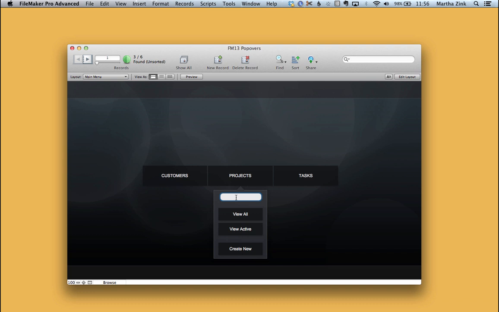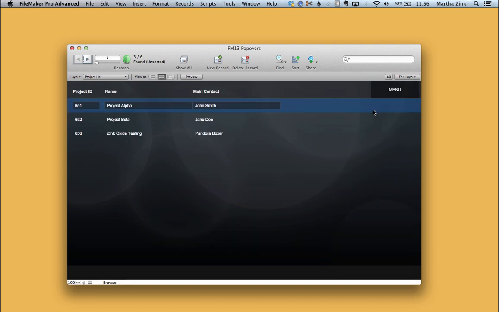Now let me go back to this project screen here. The other way that this is going to serve as a menu is on screens where you have list views or, you know, detailed views for your data. If you have a database that allows your user to go to other portions of the file, so maybe if you're on customers, you can get to tasks, or if you're on tasks, you can get to projects, and so on. I know that in old solutions, I used to have multiple buttons across the screen, versus now, here I have just a single button that lets me go to those multiple sections, those major sections in the file. So really, we're taking advantage of something that we can show only when we want to show it.